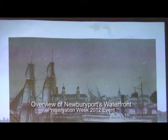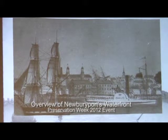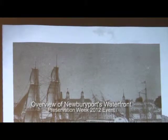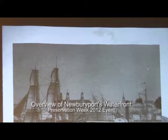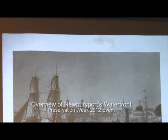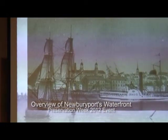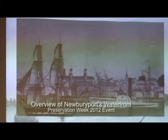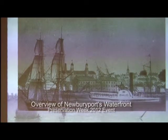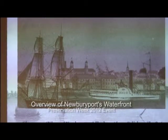Starting on the left: there's a brig in the front, and behind its rigging you can see warehouses on Coombs Wharf and Johnson's Wharf. Moving along, there are two brick buildings on Bartlett's Wharf — the one closest to the water was the Cashman Machine Shop, and the one closer to Water Street was the Fiberloid Company that made celluloid film around 1900. Both of those buildings burned right around 1900. Behind those, a building with two bell towers was the Victoria Mill, first the James Mill — a shoe manufacturer.